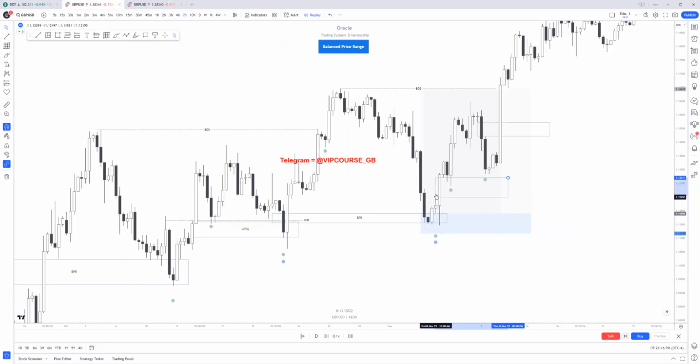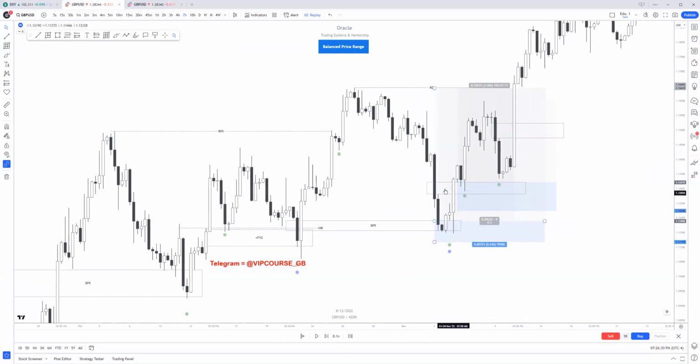Another example is right here, where we have a push down gap into a liquidation, a push up aggressively, which gives us a gap here, like so. If we wanted to enter, instead of entering like this, covering this low, we can see that we have a much tighter area of entry, and we can even look at something like this, just giving that BPR a little bit of room to breathe.